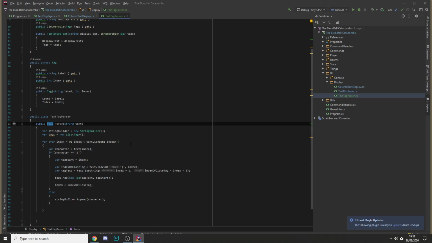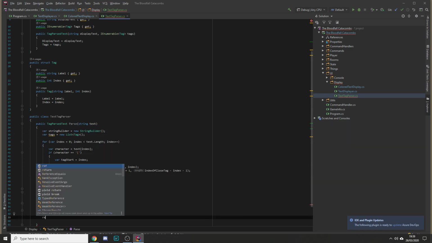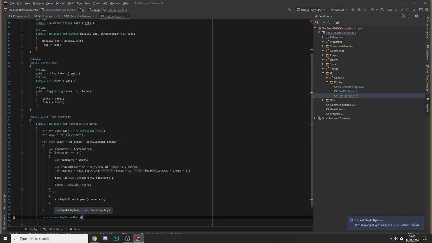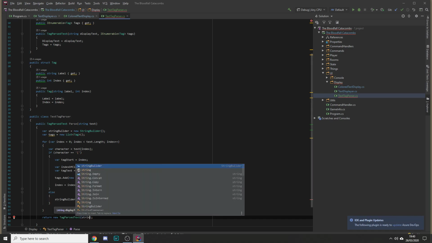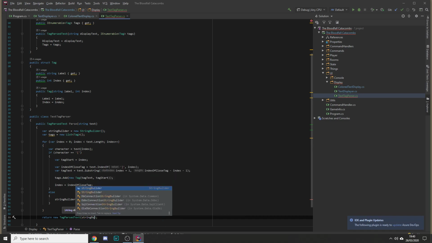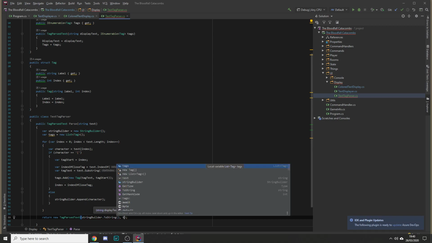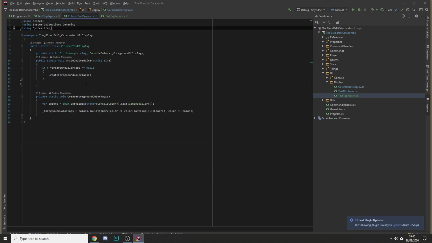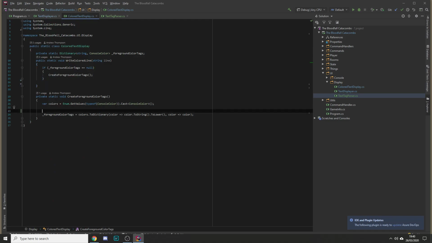Of course, we're going to return a tag parse text. And return a new tag parse text, and this will be the string builder's value, and we'll also have the list of tags as well. Okay, so in the colored text display, whoops, not there.